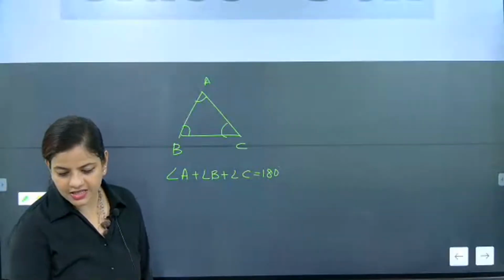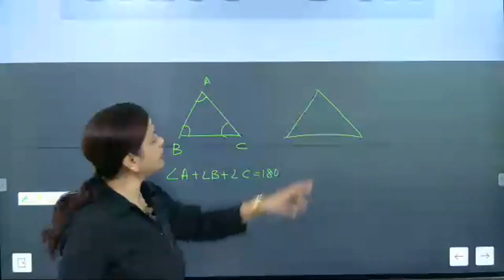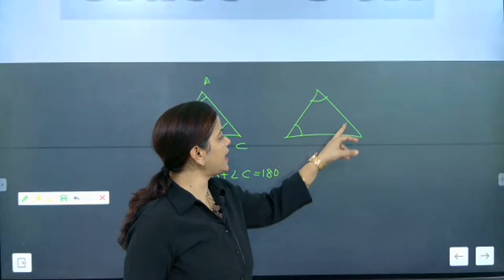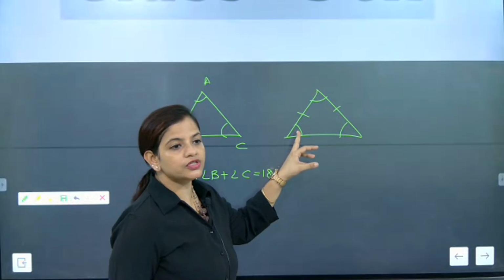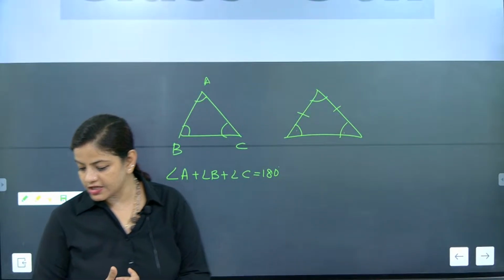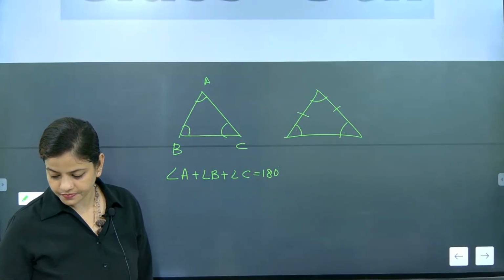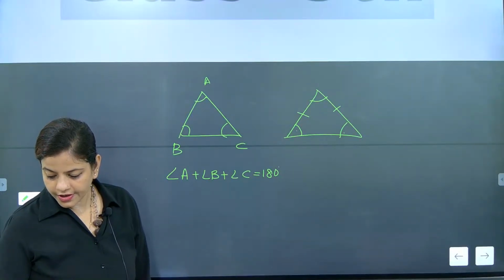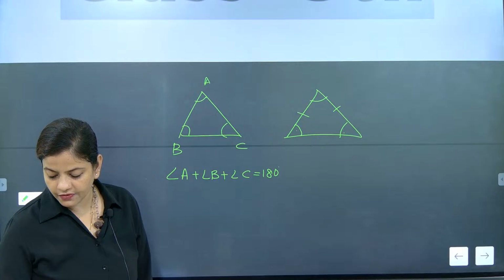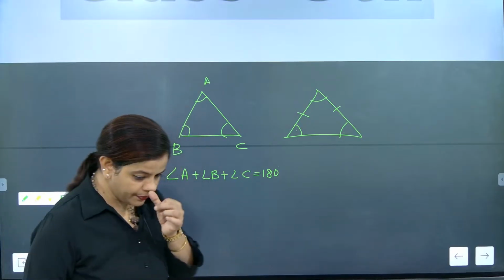Now we need to understand a few facts related to 180 degrees. Sum of angles of a triangle is 180 degrees. Can you check this one out? Angle A, angle B. So if this side is equal, then corresponding to this side, these angles will be equal. Understood. So corresponding to that side, angles will be equal. So that's another important point to be noted. So please kindly pay attention here.